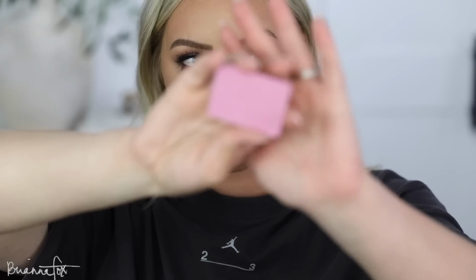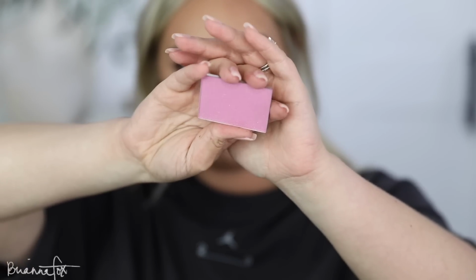I am going to grab NARS Angelica blush. This is kind of random, but it reminds me of that Dior blush that is kind of going somewhat viral, I guess, on TikTok. This is so old school. I have this in pan form from when I worked retail, but yeah, this is what it looks like. It's like a bubblegum pink color. I don't know if they still sell this, but I think just a little bit of this just kissed on the cheeks would look so pretty.